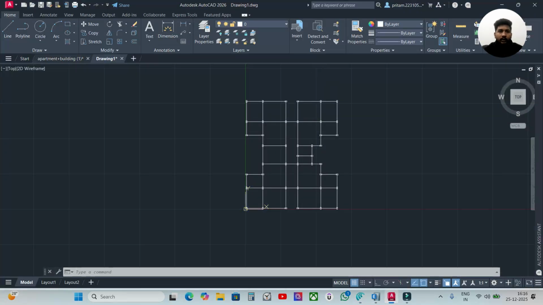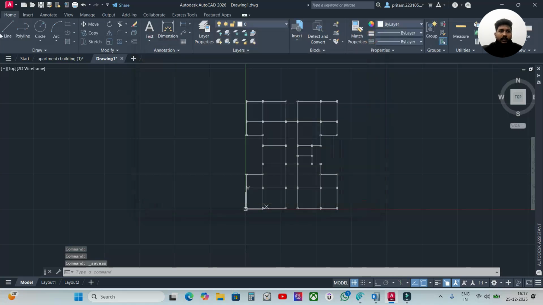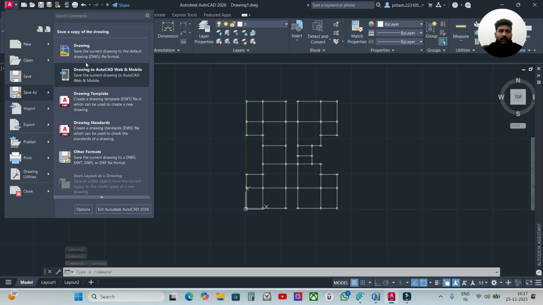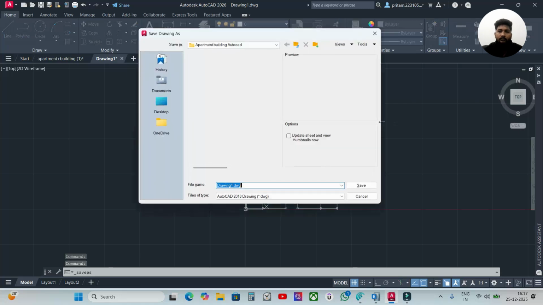Just go to our AutoCAD. Here, just press escape and Control S and Control Shift and S to save as. This is the option present as Control Shift and S, or you can directly go to this menu bar and choose the option Control S and choose the format where you want. Okay, but there is a shortcut Control Shift and S. After clicking on it, you can directly go here.